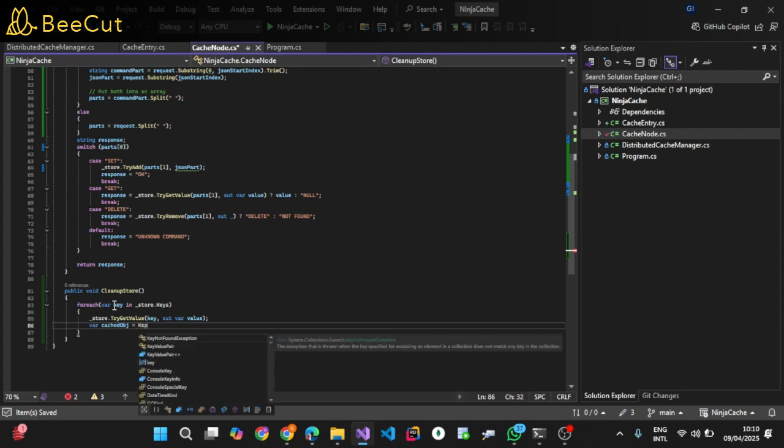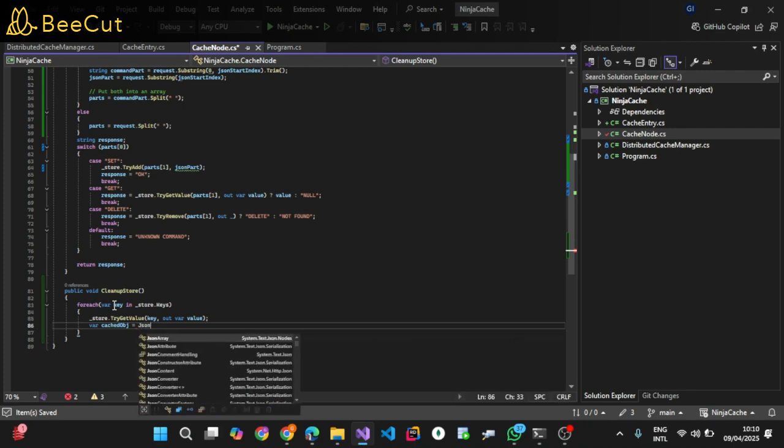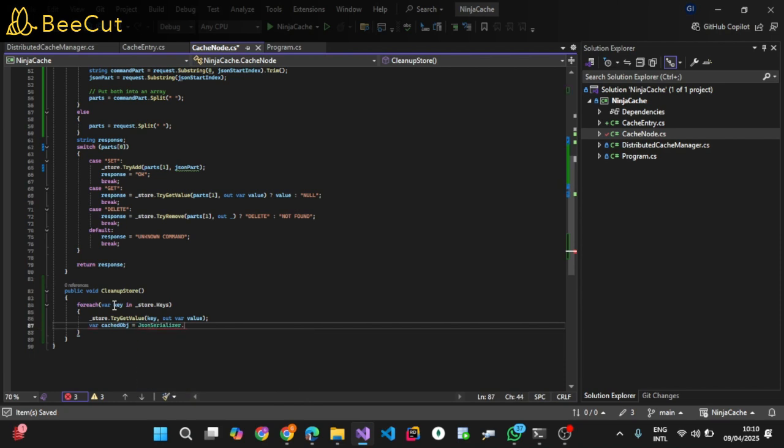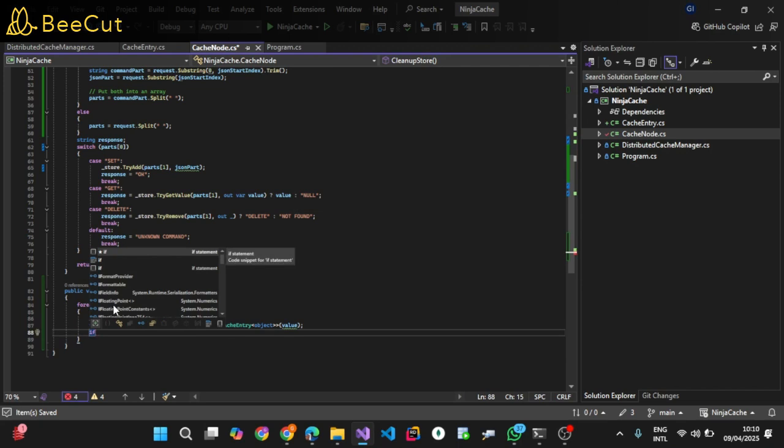Let's deserialize that JSON string. So JSON serializer dot deserialize this into the cache entry of type object, and we're going to pass in the value in that store that we got.